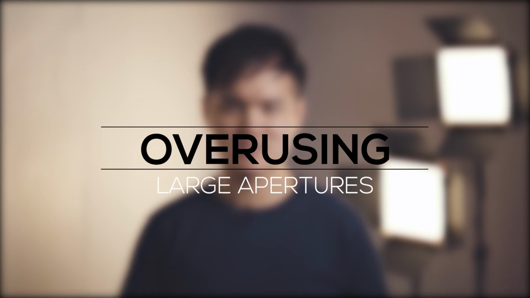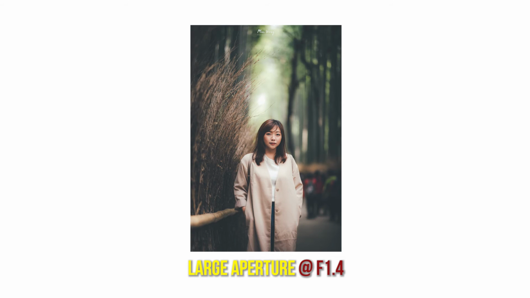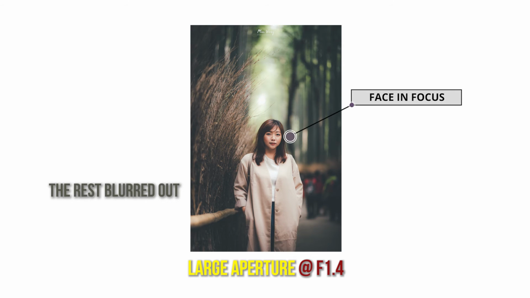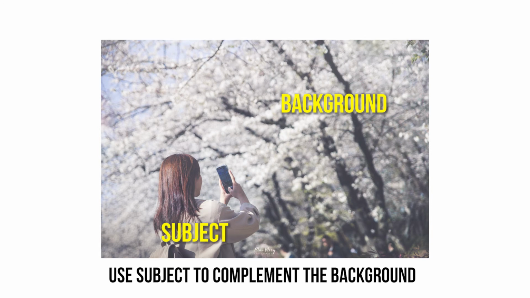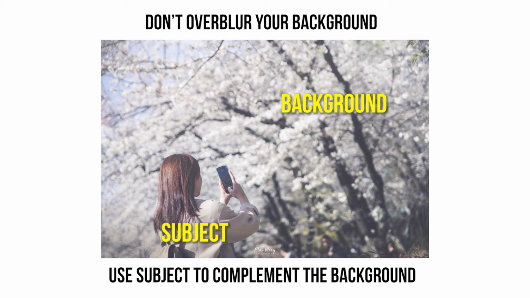Next danger is overusing large apertures. Larger apertures are usually used in portraiture work, where you want the subject's face to be in focus while the rest is blurred out, but bear in mind to never overuse it. For example, if you have a nice background, you want your subject to complement the background and not completely blur it out. Now that you know the dangers of aperture, let's get into more of the better parts of camera aperture.